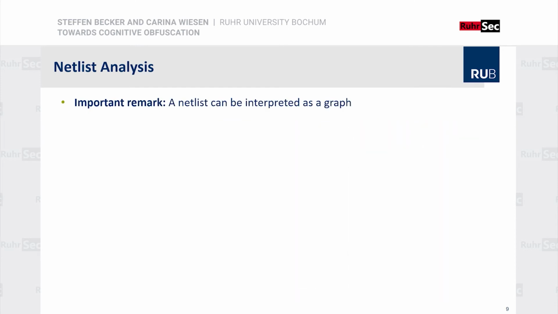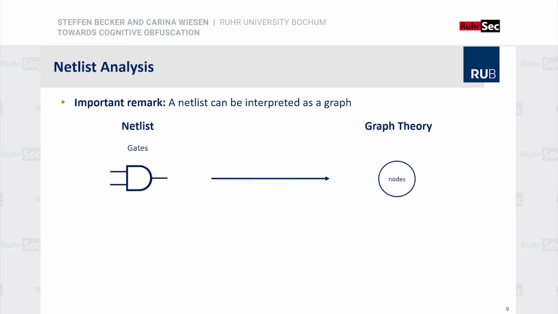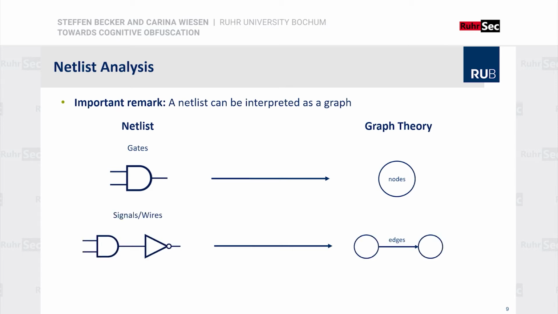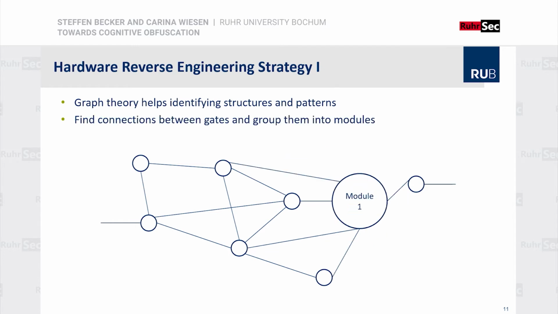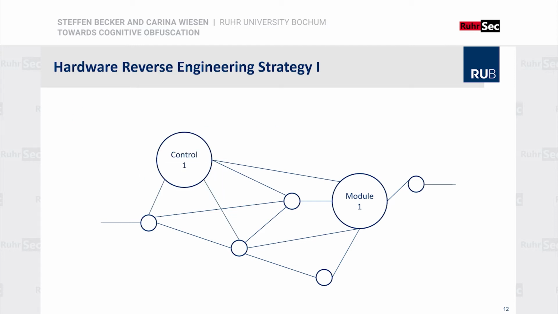In order to enable the initial netlist analysis, the netlist can be interpreted as a graph. In this graph, gates can be seen as nodes, while their interconnections serve as edges. Now, when initially exploring the netlist, the analyst can employ already existing or custom-developed algorithms from graph theory in order to identify certain functional modules based on their structural characteristics. A common example for structures, which can be detected via existing algorithms from graph theory, are control modules such as finite state machines.